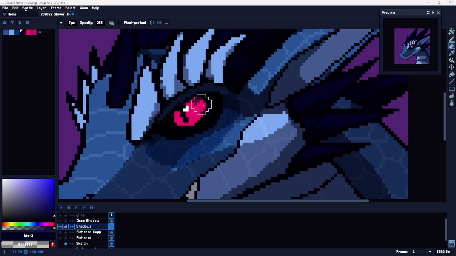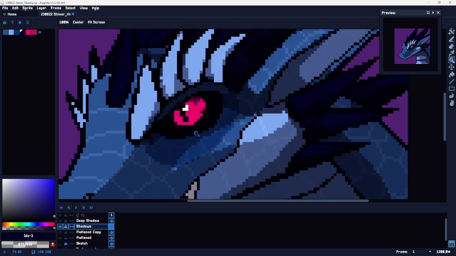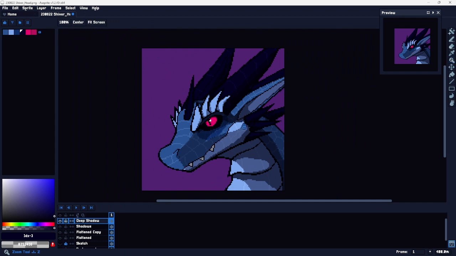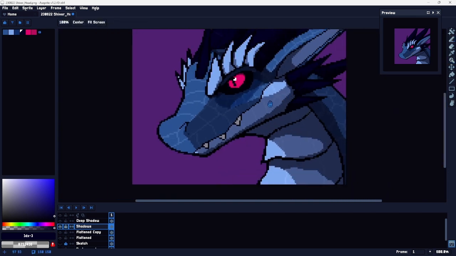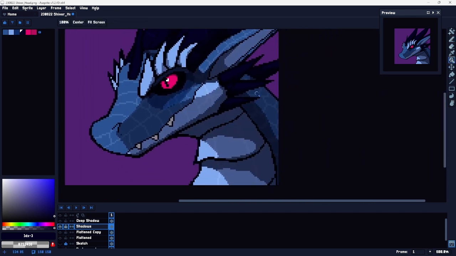Shadows are kind of strong here. I might have to manually paint the eye. Looks like there's some weirdness going on here. Okay, so we got the deep shadow.